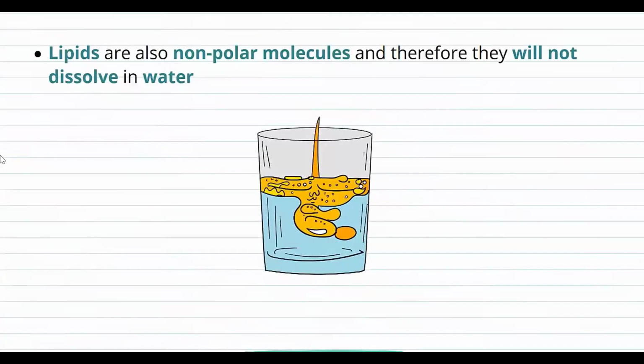We also describe lipids as being non-polar molecules, and so if we were to add them to water, they will not dissolve in the water. So polar molecules are able to dissolve in the water and mix into the water to make a solution. If they're non-polar, then they're unable to make any connection with the water molecules in water. So the oil and the water never actually mix. You can sort of swirl it around and get bubbles, but they will eventually form two separate layers as they want to stay well away from each other.